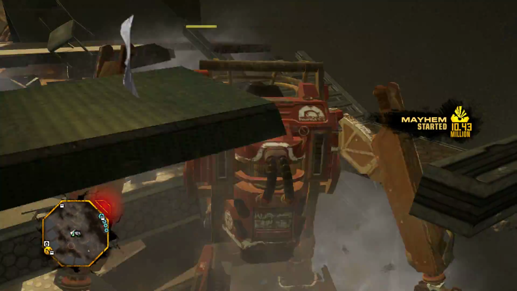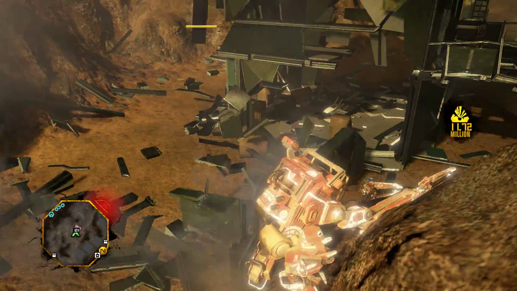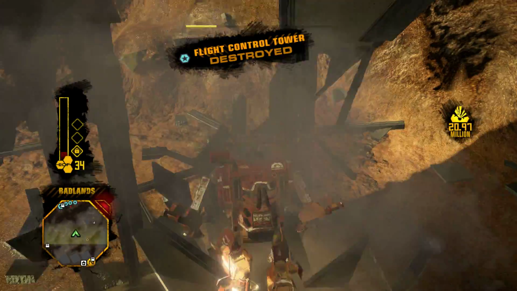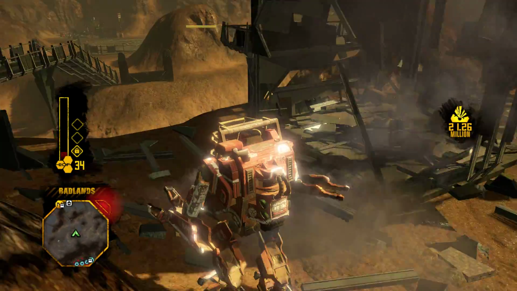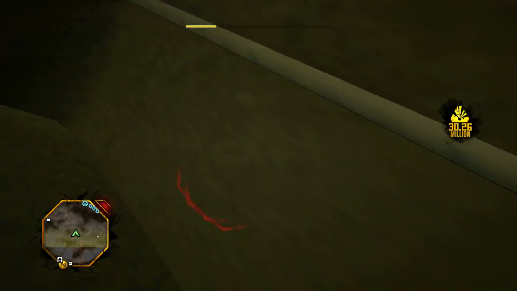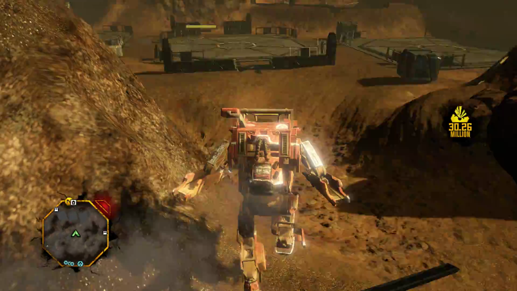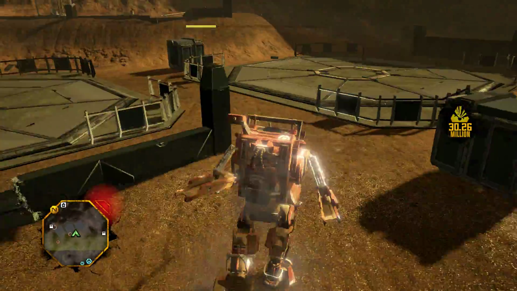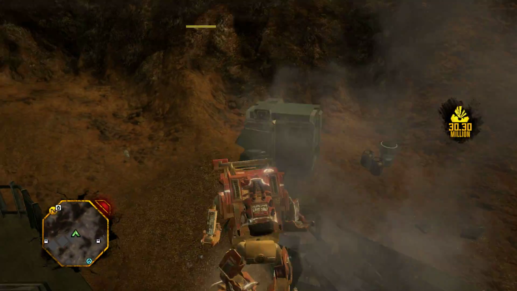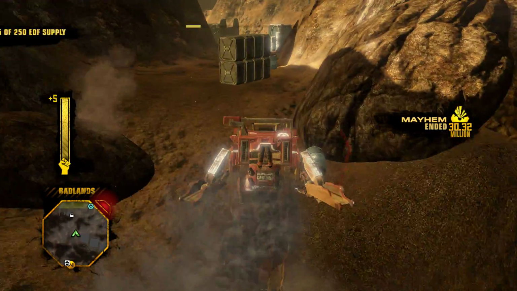So let's go ahead and take this out. You said aim for the cab. That makes sense. We're trying to take out the driver, basically. Flight control tower. Going down here. Pretty much does. I just want to get it a little bit more flattened out. But at the very least, it's dead. Don't need to do so much. I think those little blue canisters will do it.